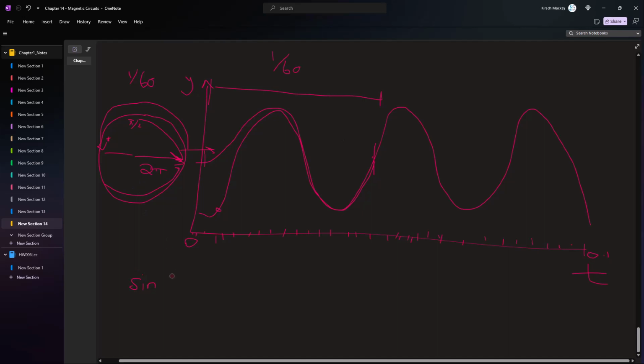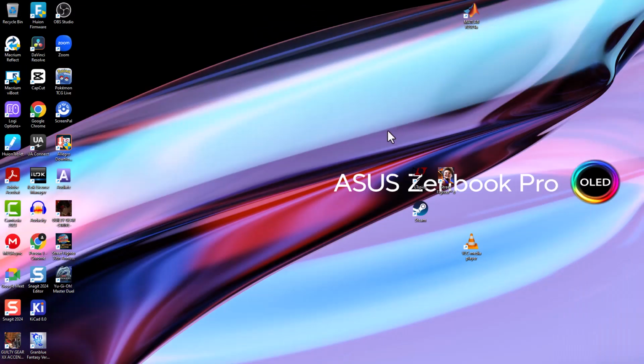And that's what the sine function is going to do. It says, hey, I'll take the sine of t. In fact, I'm taking the sine of omega times t. So this t right here, and what's this omega? This is actually going to be 2 pi times the frequency, and we'll multiply that by t. All right, so this is what we need to put into MATLAB in order for it to calculate each value of y for every value of t. So let's go ahead in MATLAB and demonstrate this.